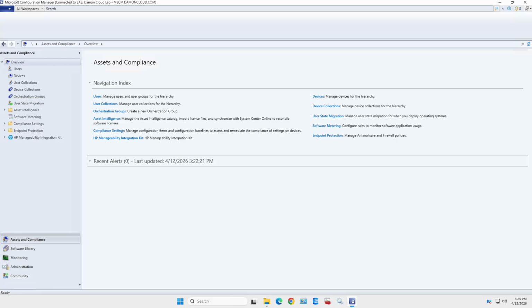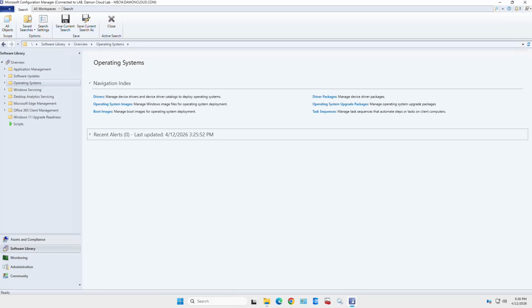So we're going to go, pretty much from here on out, into the Software Library. That's where all the operating system deployment stuff is. The Software Library is the second item on the bottom left pane, so we're going to go there. And then we're going to go to Operating Systems.